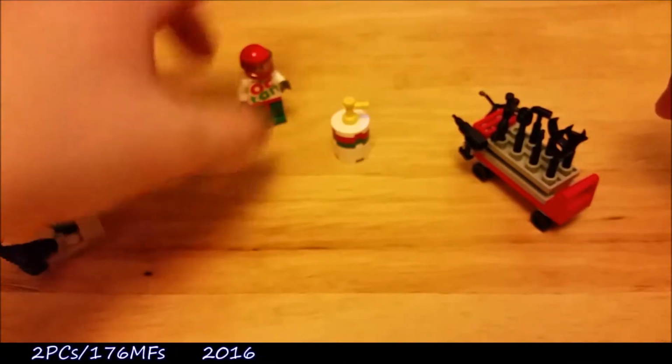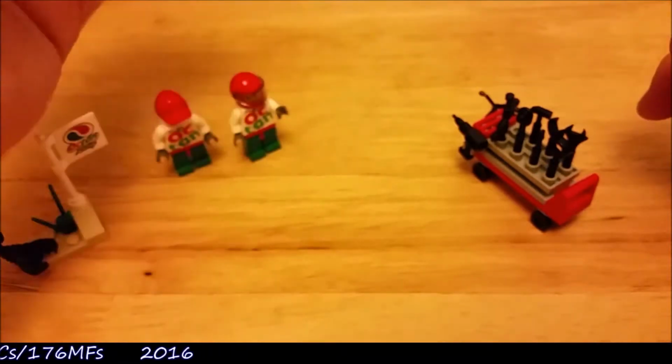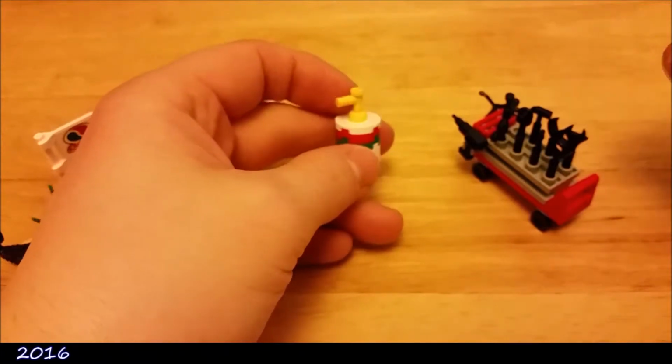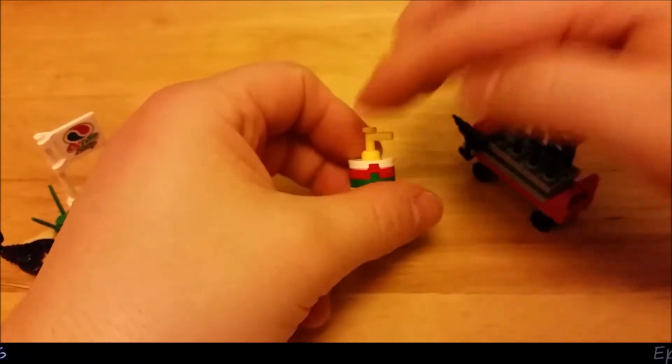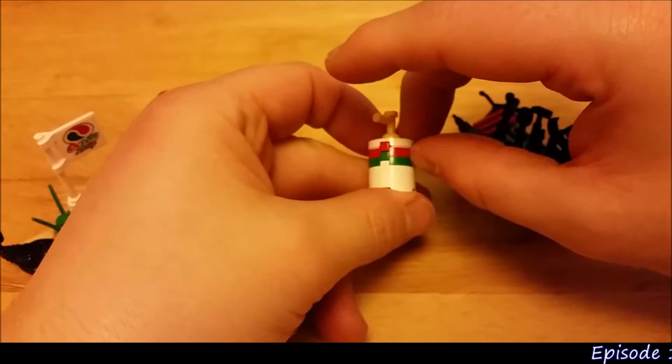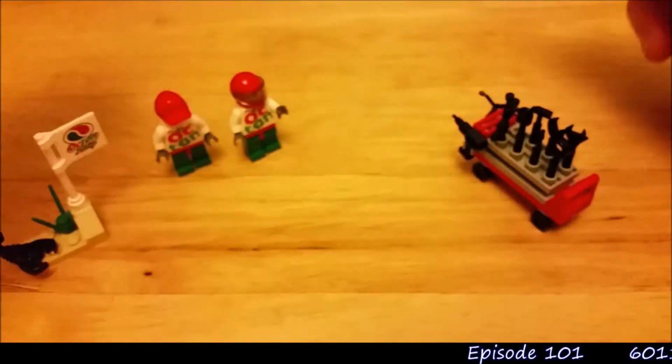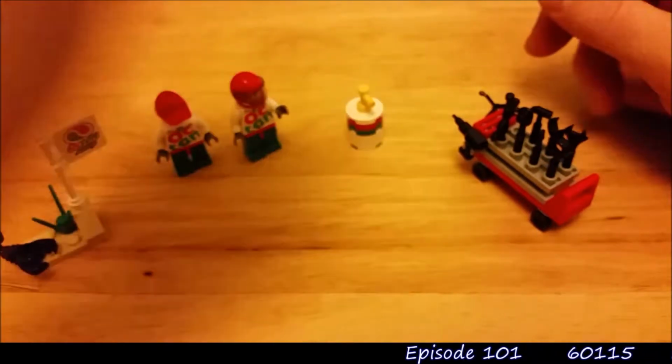Fantastic. Another accessory here is, I believe, a petrol tank or something similar of that type. It's got a nice tap on top, the great white, red and green colours on it. Not much else to say about that. Good height on it. Looks kind of cool.